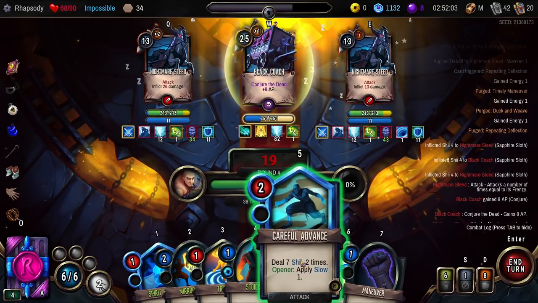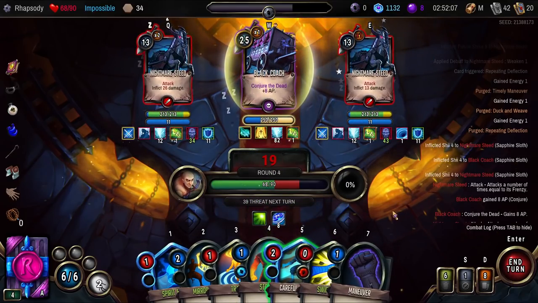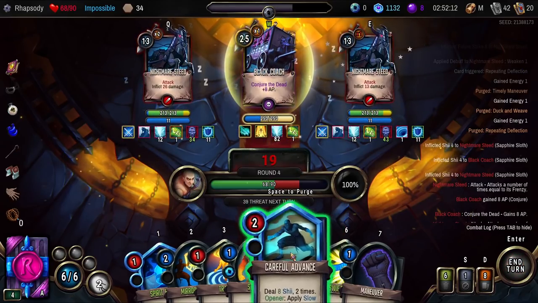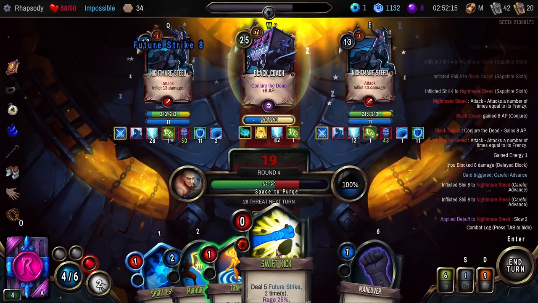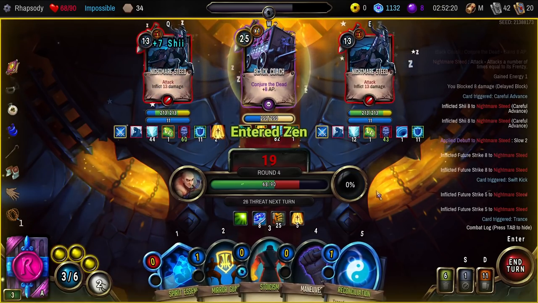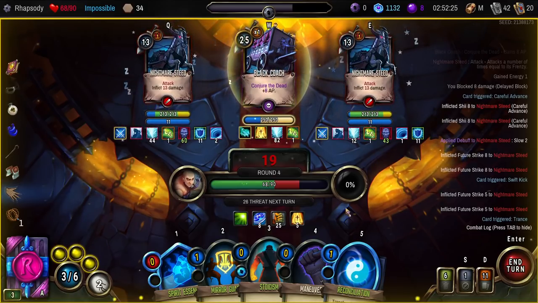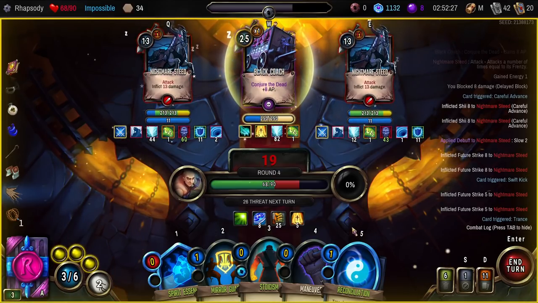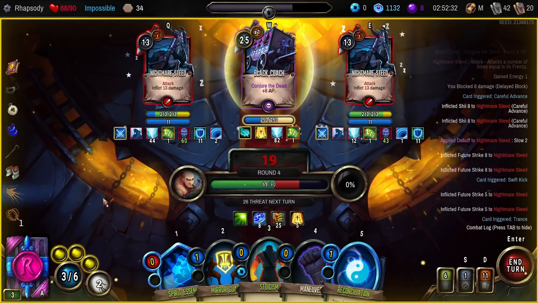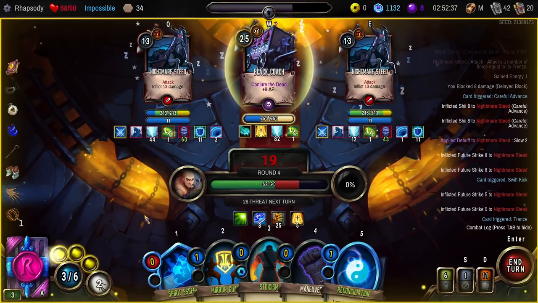Okay, so do I open the turn with a careful advance? It could put slow on a target that's actually going to be attacking as well, so it's relevant. All right, we'll do it then. There's the reconciliation. I do want that. Do I want it right now, though? Probably.